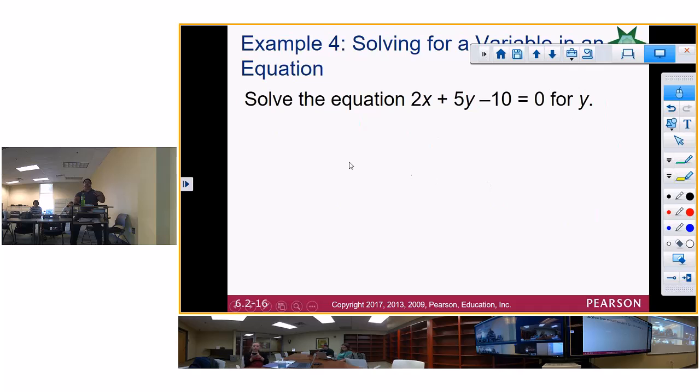Okay, here's where we get into the solve. Now write that equation down and solve it for y. And if you can do that, then you're good to go. And like I said, you're talking about 2 questions on the test. 1, plug and chug. 1, solve. Now this one says solve for y. So that means you got to get y by itself.